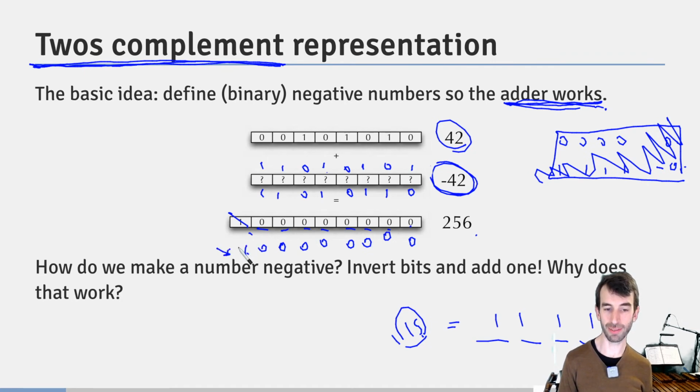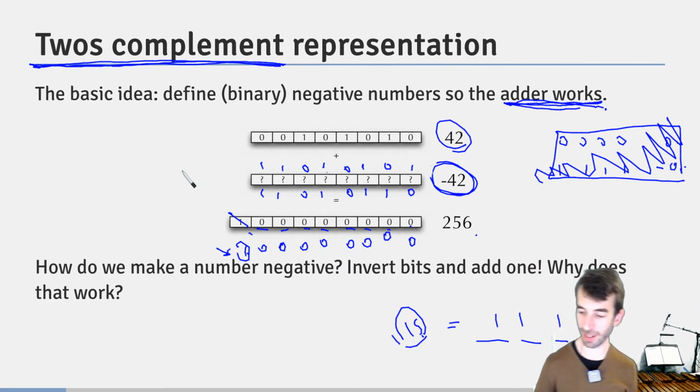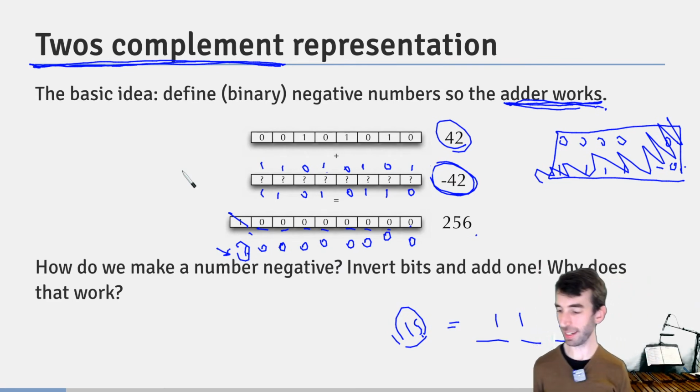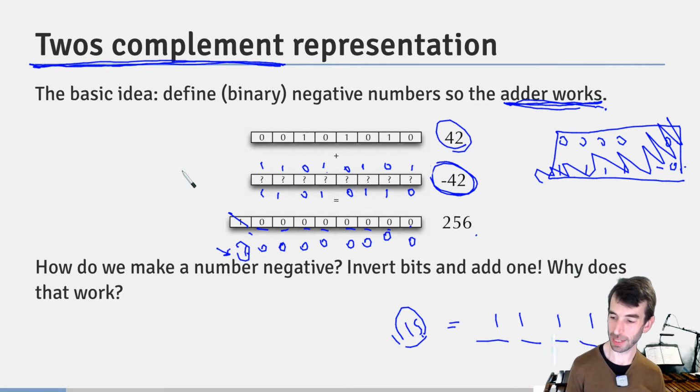the correct answer. Whoops, just trying to do it in my head as we went through. Yeah, that's true. Sorry, Mitchell. Correction, in 1's complement, if you add a number to its negative, you end up with all 1's, which we count as negative 0. I was just confusing myself.